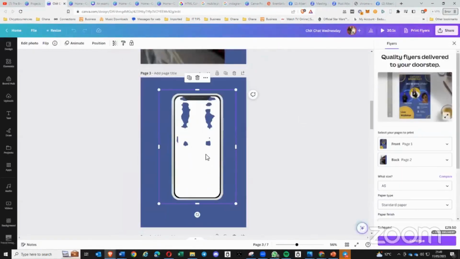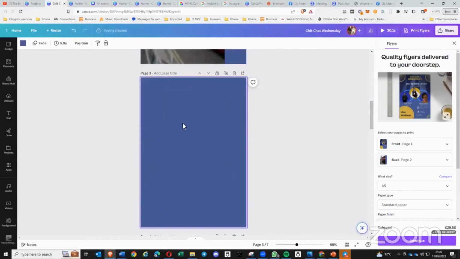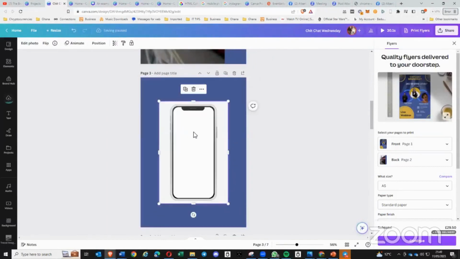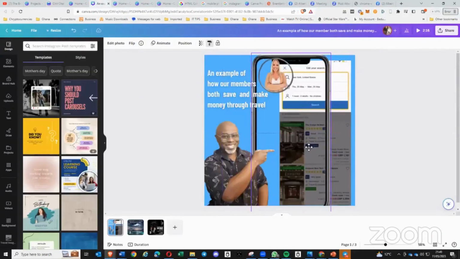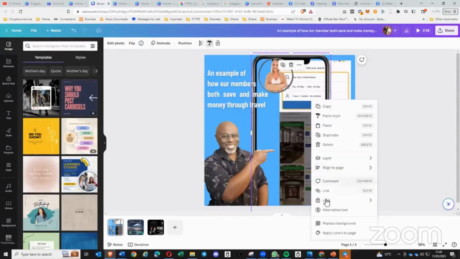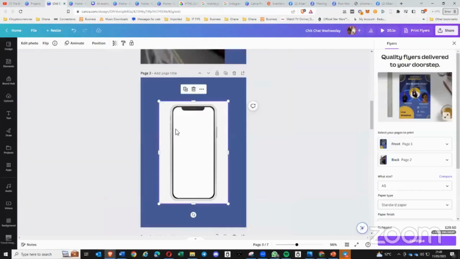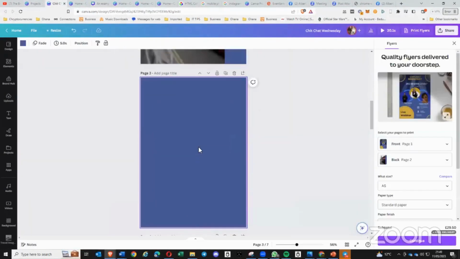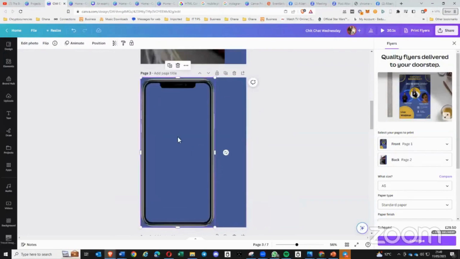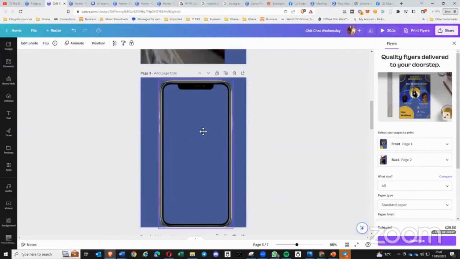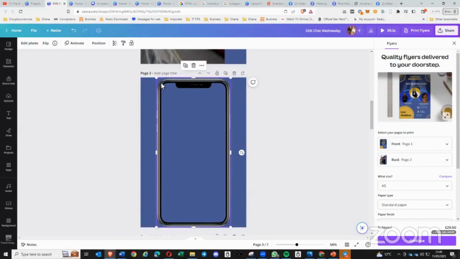And I paste it into here. Oh, no, that's not the right one. Okay, 1 second. Copy. Right, okay. So let's just say I've got one that's a decent background.